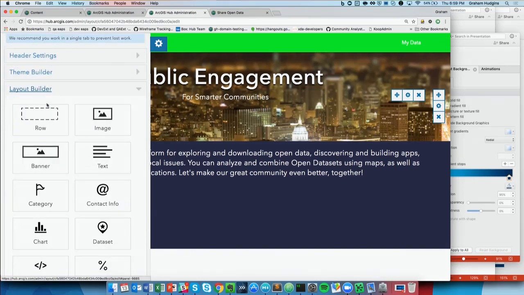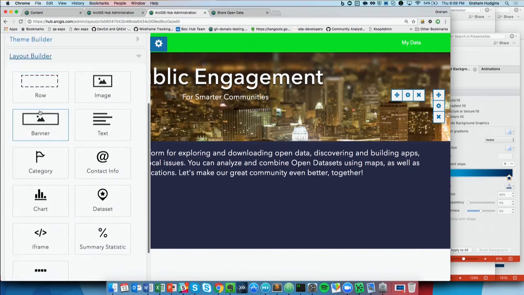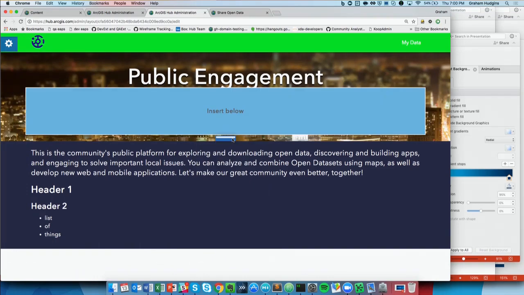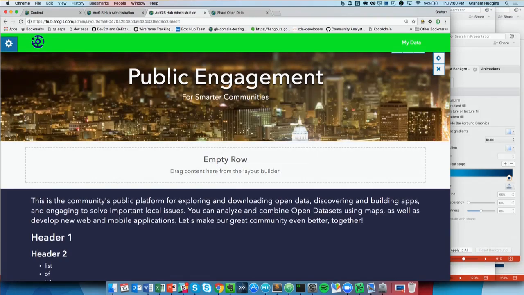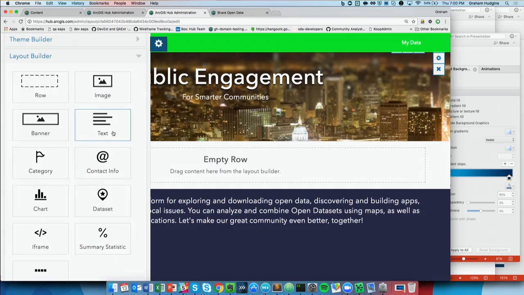And the layout builder is where most of the action is. If you're adding content to the site, I mentioned we're a row-based layout. Start with a row. If you need a new space, it drops that in. You can change the color of the row, put a picture behind it. Then you can put content inside the row. I'm going to rattle off what these cards do. Most of them are pretty intuitive.